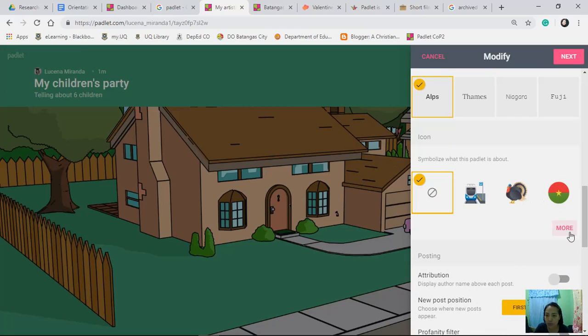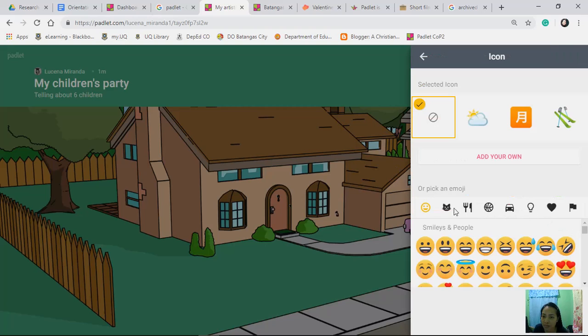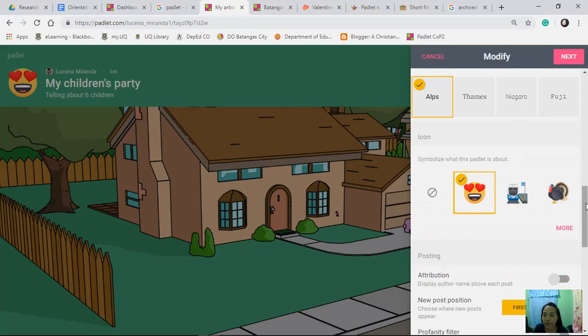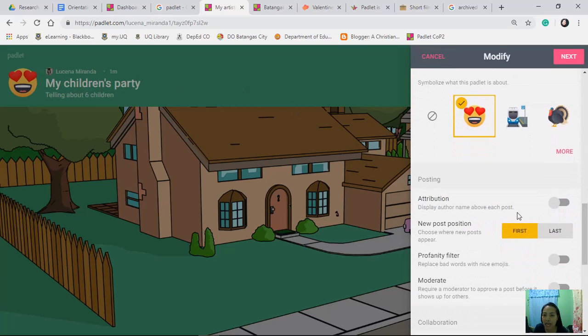If I choose something like, suppose this one, so it's there, and then I go back to other settings.